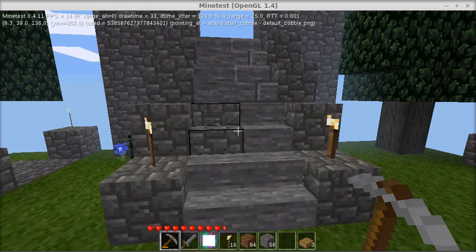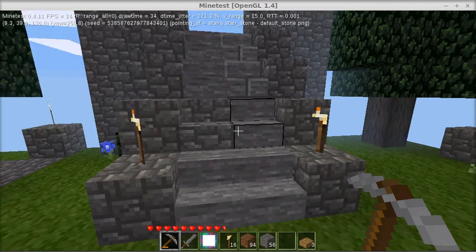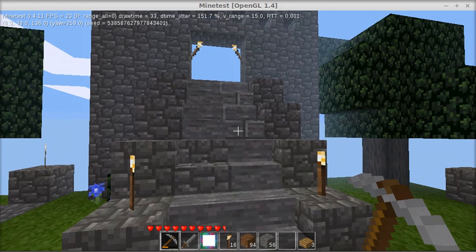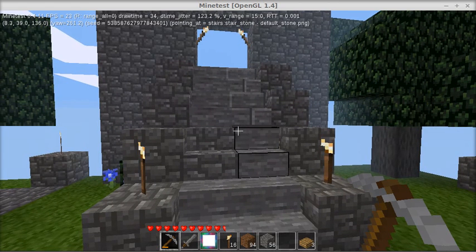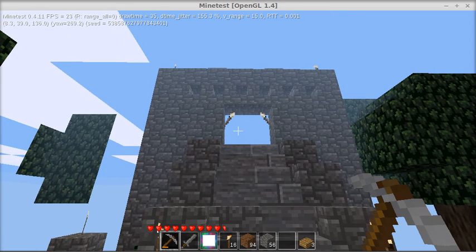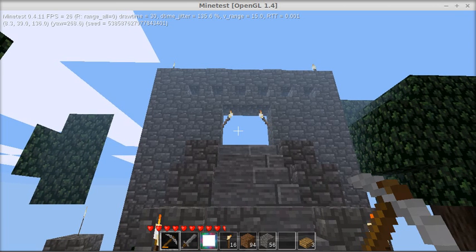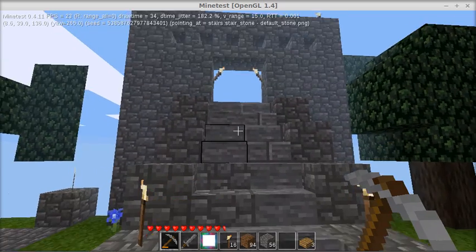I wanted this to feel sort of run down and sort of pieced back together as times got hard. So I've got some stone stairs, some cobblestone stairs, some stone brick stairs, just to give it kind of that hodgepodge feel of this is some place that's been around a while. I also had some fun, as you can see up there with the windows. I actually used stairs sideways to get those smaller window shapes up there.